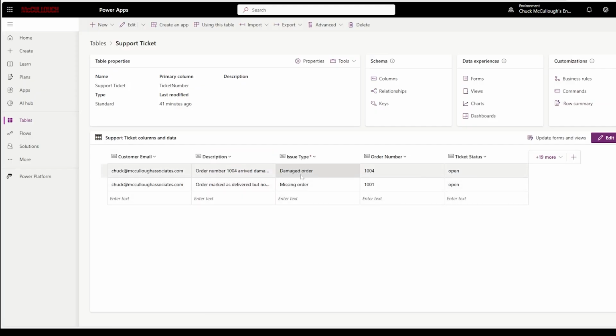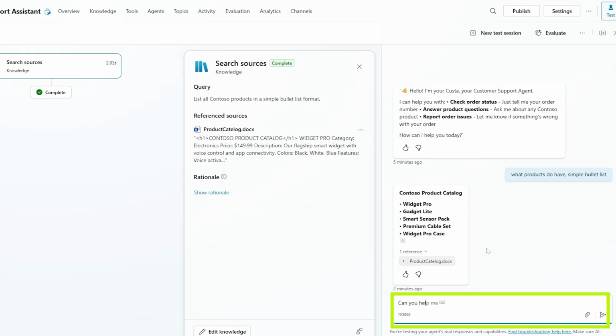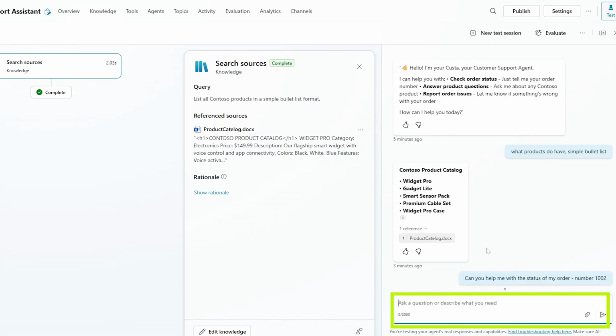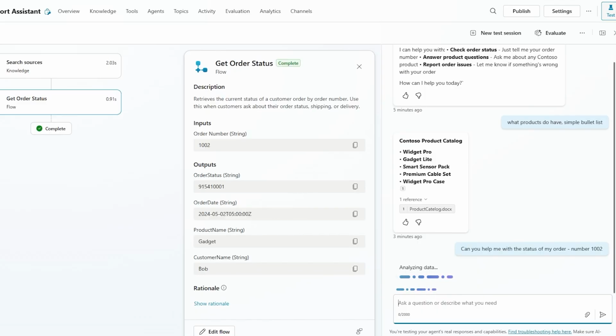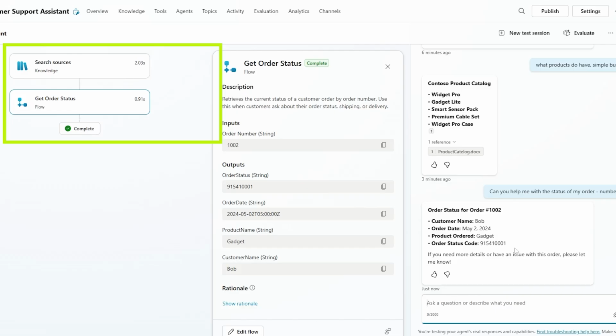So let's jump back over to our tool and let's ask about the status of one of these. So I'll ask about order number 1002. That's one of the orders in the database. And so you can see it's giving me a trace of what it's looking at. It parses out the order information from my query.